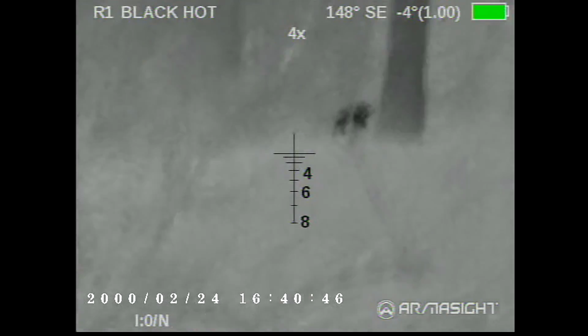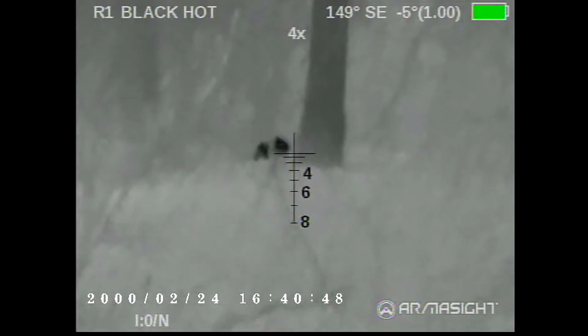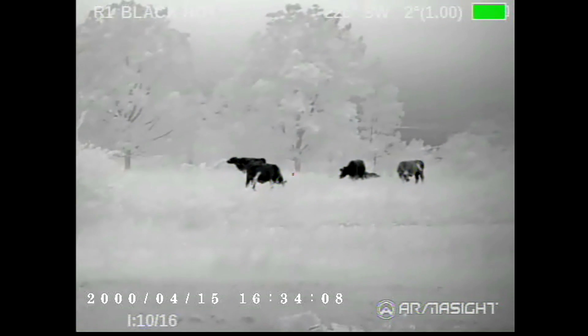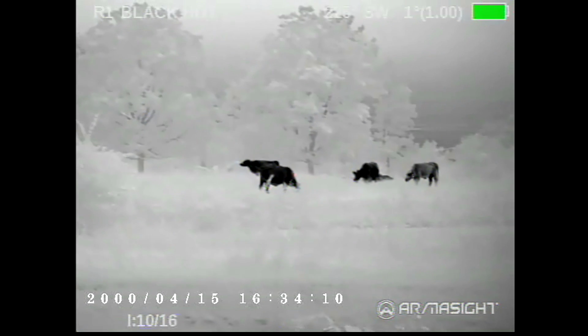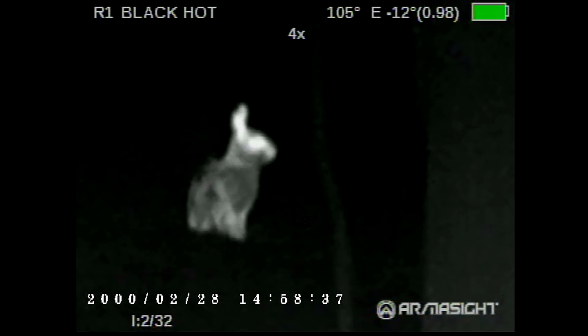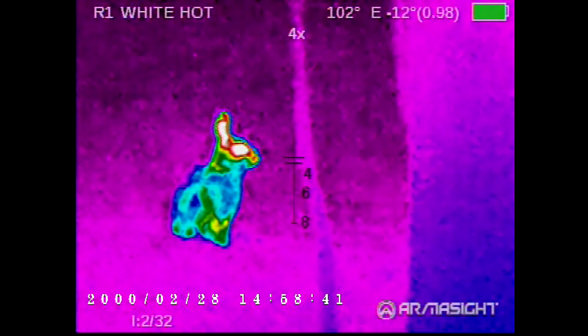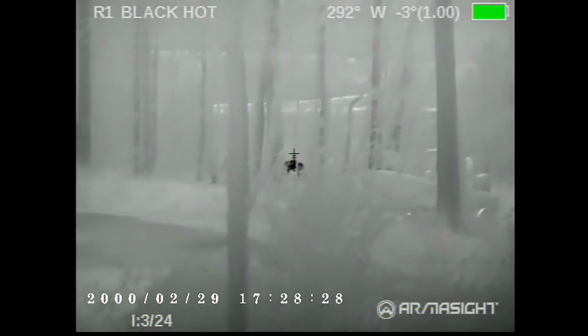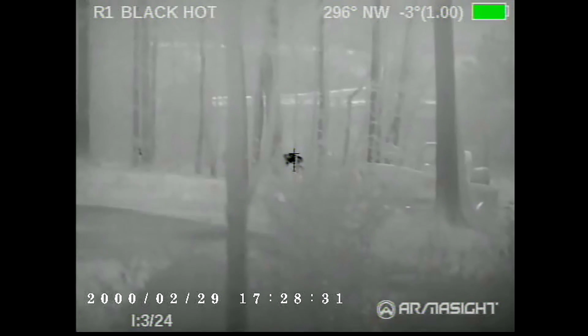And both of these optics are variable power. So they're more like a digital zoom, but this is a 3 to 24 power. The Zeus Pro here is a 2 to 16 power. So you can really get out there and differentiate your subject from the background, and you can get a pretty good idea of what you're actually aiming at. You can tell a hog, you can tell a deer, you can tell a rabbit. Eric's done a lot of recording at night at his place, and he's filmed all sorts of little critters like rabbits and deer out there, and a fox.